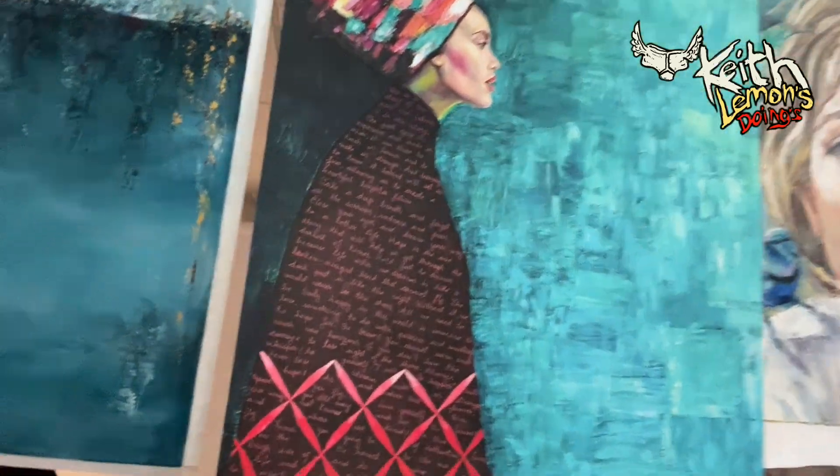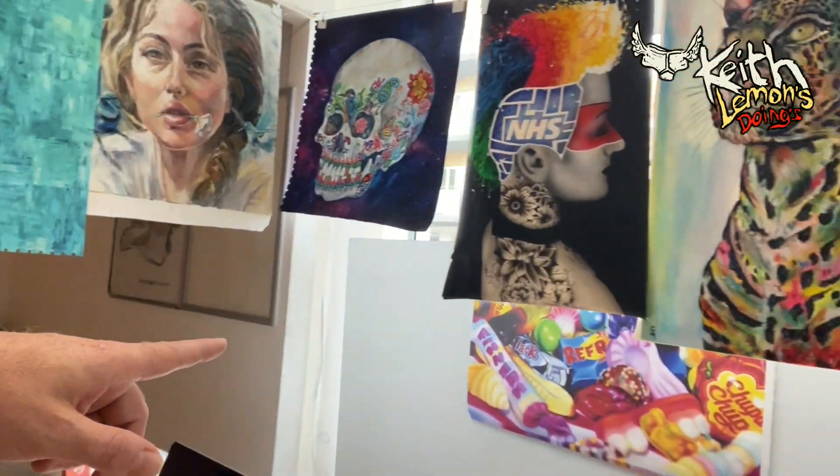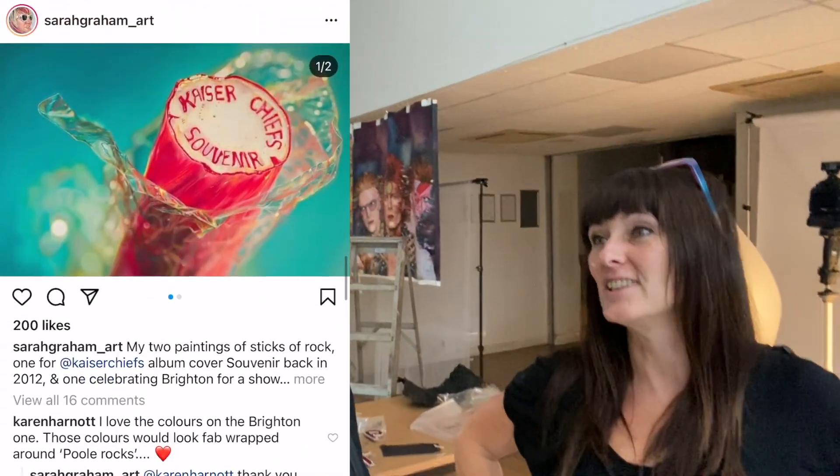This one is by Wana, who is also from Romania. She wrote lots of pieces on it, so obviously when you get a piece of this you can get some of the lettering and words - they've got a lot of meaning. From South Africa. The question people will be asking is how much does one piece cost - they are fifty pounds, but they are mounted on 24-karat gold leaf with a string of gold going through it, which is all about the connection. The artist receives the money from that as well, so it's all about supporting the artist. This one is Sarah Graham - she does sweets and toys. She did the stick of rock painting for the Kaiser Chiefs.